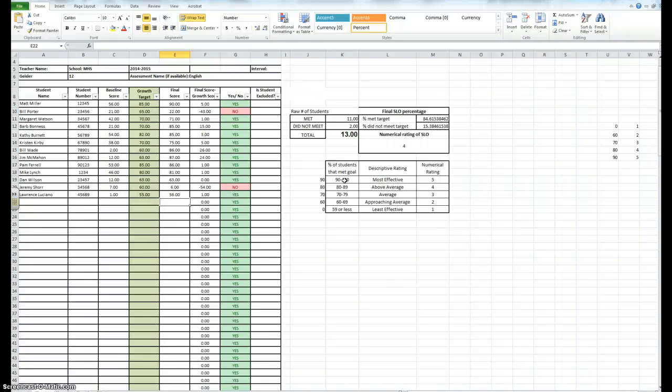Semester class teachers, this will be in December. For the rest of you who teach year-long classes, this will be more along the lines of April. Just make sure that you keep this template handy, and remember, we are not permitted, per our own business rules as well as from the state, to change these growth targets. Once they've been established and set and approved by the committee, then they may not be changed.